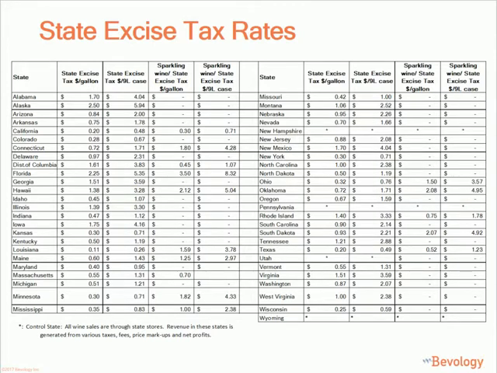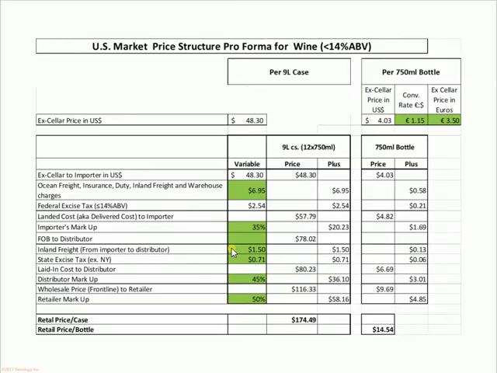I mean, you've got Louisiana, which is down, as you can see, at $1.59, and California is only 30 cents per gallon, or 71 cents compared to 378 on a per case basis. That's a huge difference, and it means that the numbers are going to be different when you're calculating prices and margins, and that's why it's important to not, as we say, leave any pennies on the table.